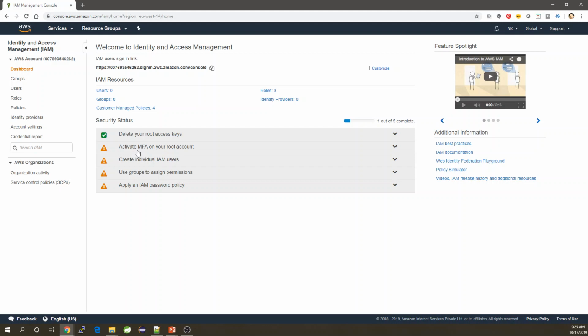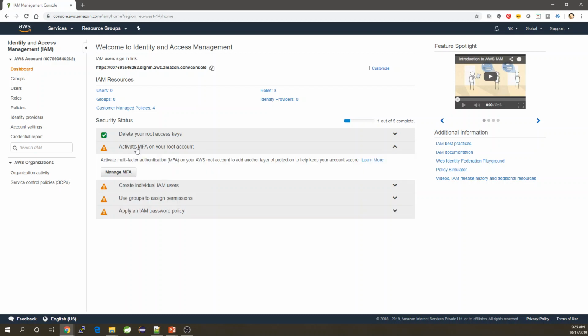Once you give the user ID and password credentials to your AWS root account, it also asks you to give the 6-digit token which is displayed in Google Authenticator or any authenticator app which supports MFA. So let's set up and see how it works.